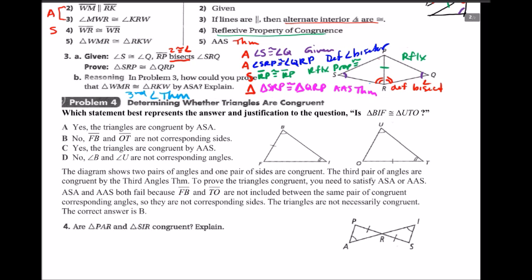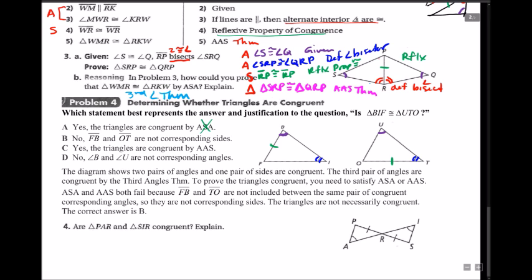How do we determine if triangles are congruent? All right, let's look at our 2 triangles. What do we have? We've got an angle, and another angle, and another angle, and a side. Are our triangles congruent? I've got 2 angles and a side. Are they in the proper order? Are they angle, side, angle? Nope, not included. That's not the included side.